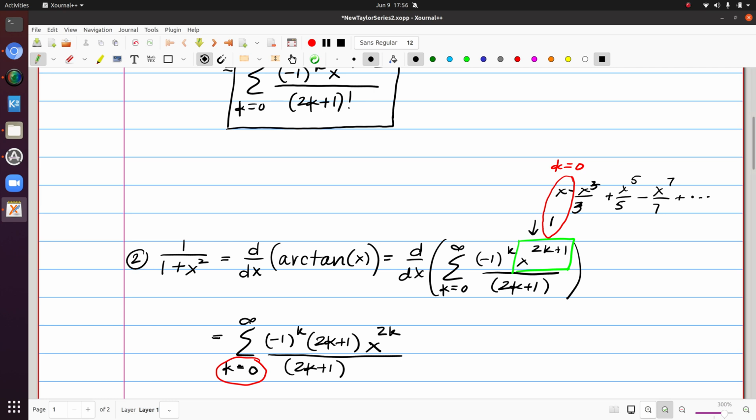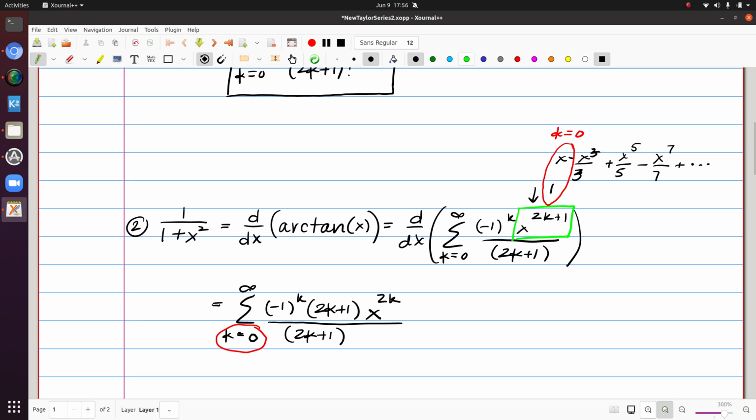If, on the other hand, we had differentiated a series whose first term was, say, 1, then taking the derivative of 1 would be 0, and I'd have to then start my new series at k equals 1. So every time I'm taking the derivative, I'm really just checking what the first term of the original power series was in order to determine whether or not I keep the index starting at the same value or bump it up by 1. And then the last thing I'll point out here is that we can simplify this. These 2k plus 1s cancel, and I get the sum from k equals 0 to infinity of negative 1 to the k, x to the 2k.